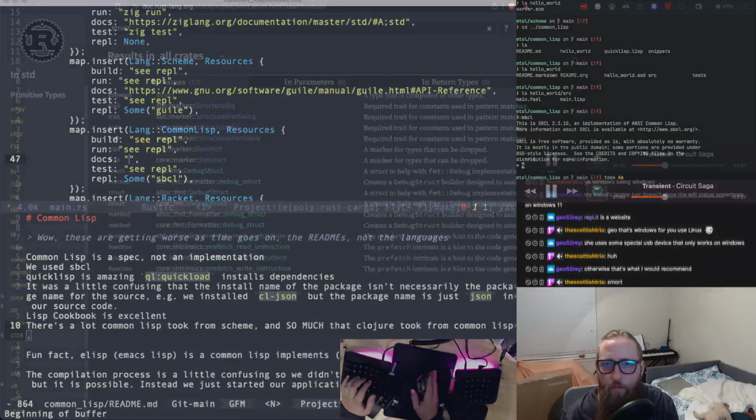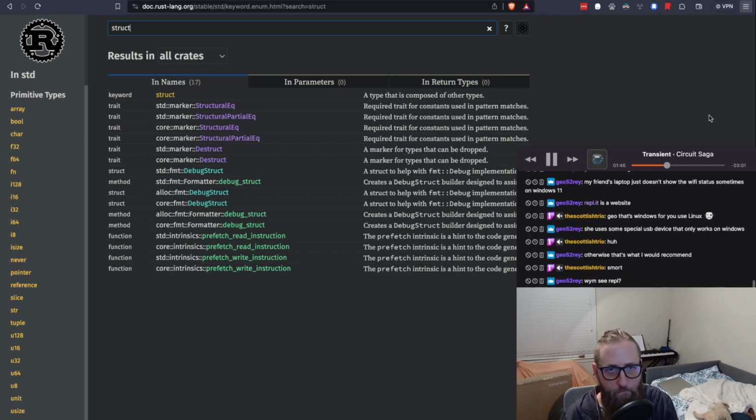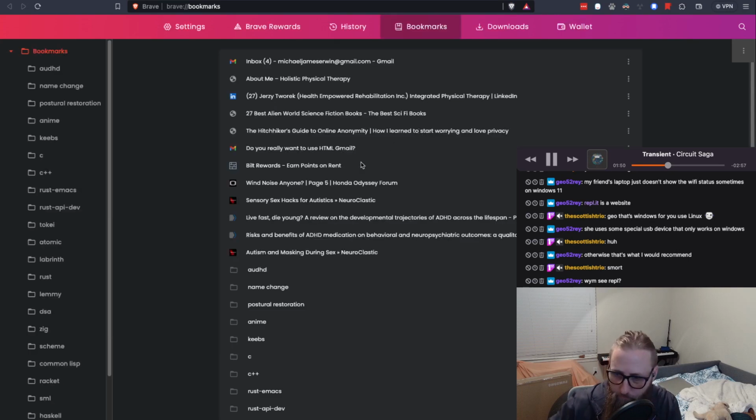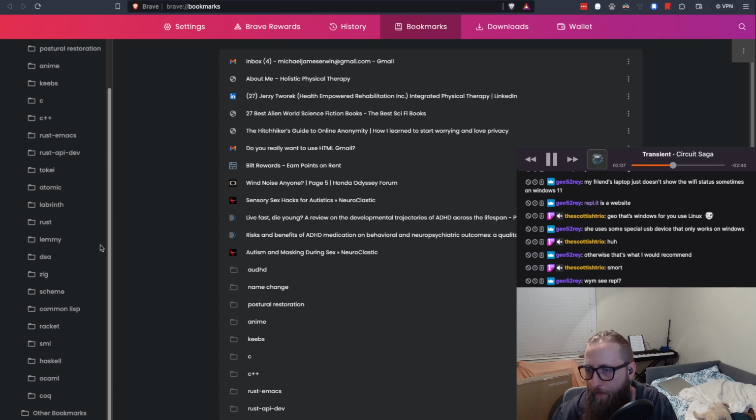Docs, not there. All right, so I saved most of these in bookmarks. Bookmark manager. A lot of Lisps, you rarely compile. You actually just load them in a REPL and run them through the REPL. Let's see, what are we talking about? Common Lisp.